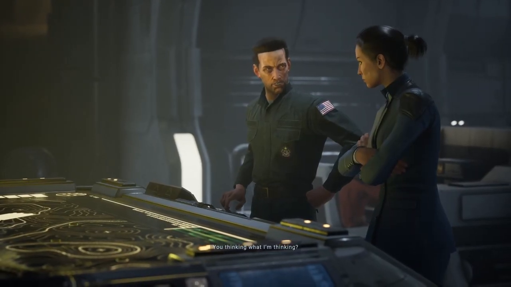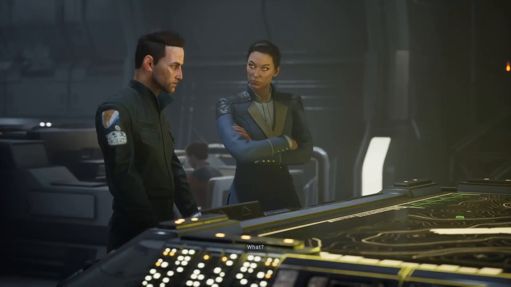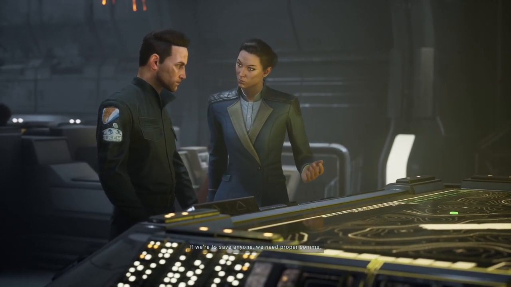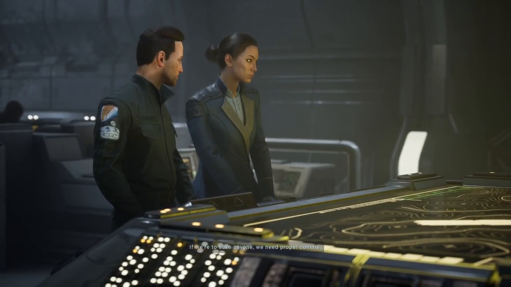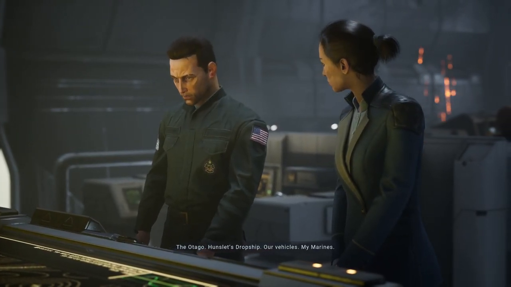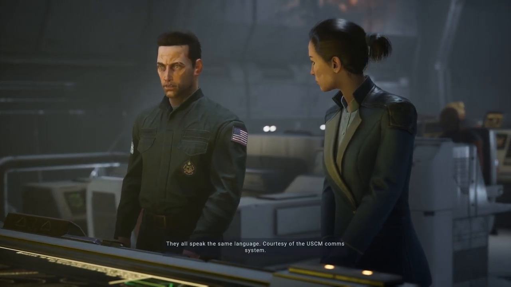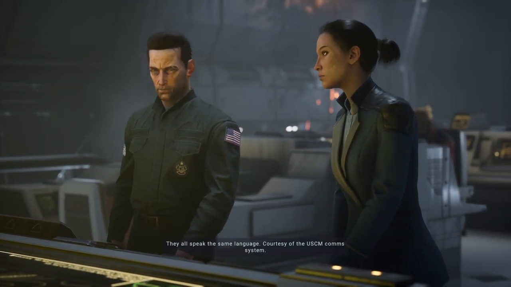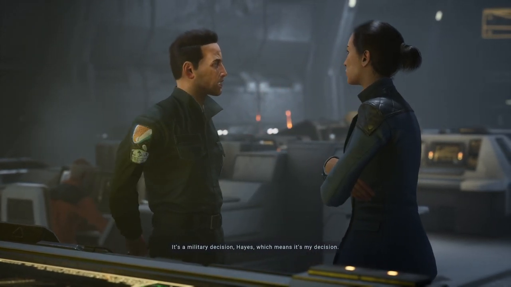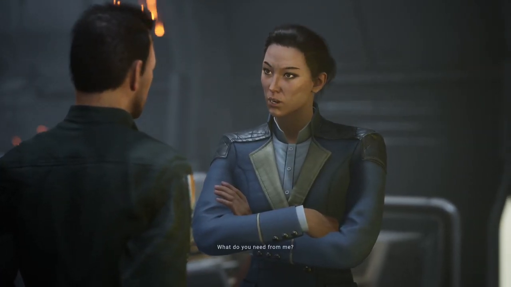You thinking what I'm thinking? We have to go there. See for ourselves. What? I feel for those people, but we're blind here. If we're to save anyone, we need proper comms. We got them. The Otago, Hunslet's dropship, our vehicles, my Marines. They all speak the same language. Courtesy of the USCM comm system. That's not what I meant. It's a military decision, Hayes. Which means it's my decision. Those folks need help. Fine. What do you need from me?